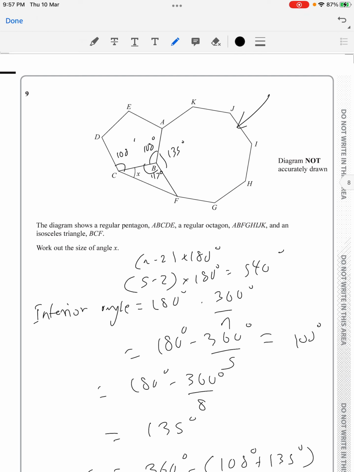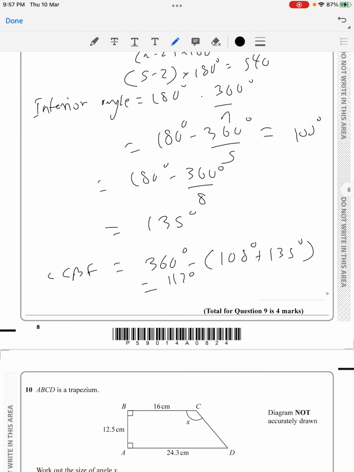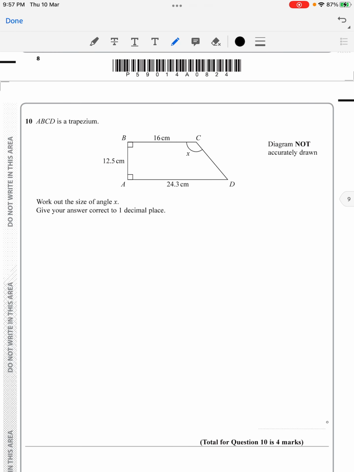Now remember, there's an isosceles triangle. So since BCF is an isosceles triangle, we can claim that BFC is also x, right? So we can calculate it by doing 180 subtract 117, which you found, divided by 2. We can easily find out our angle by typing in the calculator, right? Because it's an isosceles triangle, base angles of an isosceles triangle are equal. Remember this rule. So it's about 31.5 degrees. There you go. You found x. You can just write 31.5 degrees. There you go. Okay, next question. ABCD is a trapezium.